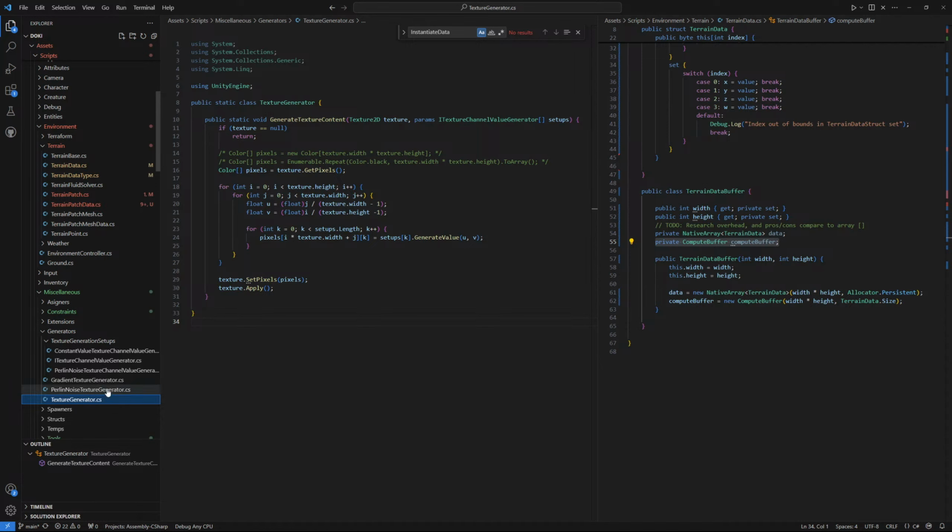But why don't we just use this one with a Perlin noise texture channel value generation? That's weird.